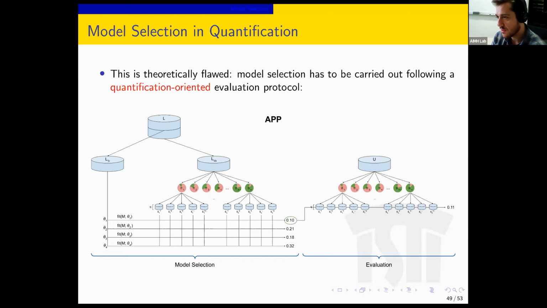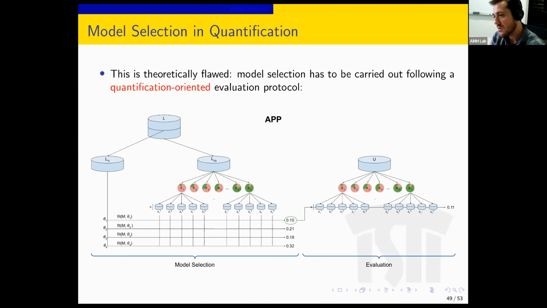Again, this protocol amounts to taking our training set L and splitting it into a proper training set, which is LTR, and a validation set, which is LVA. And the idea now is to use this validation set to generate many samples, each characterized by different class prevalence.